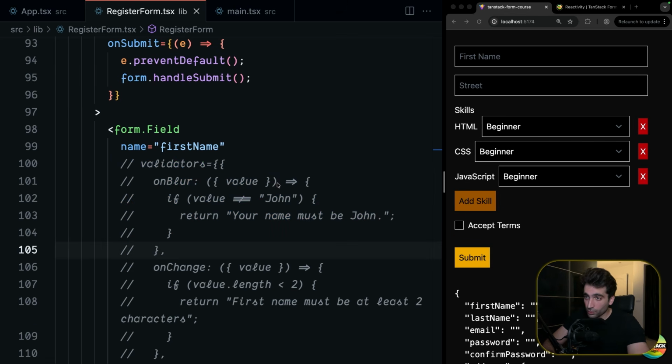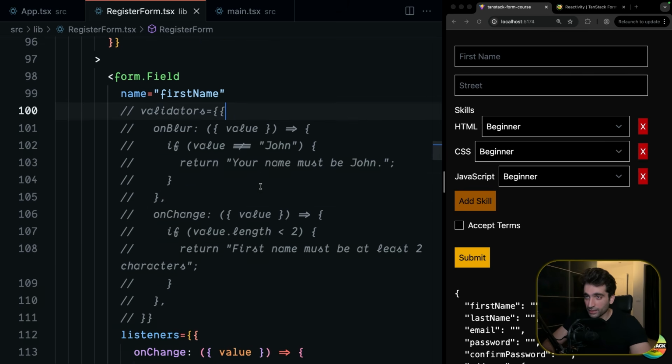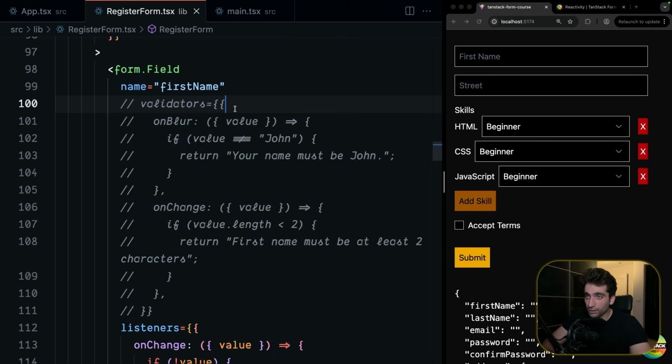In TanStack Form, we can also have asynchronous validations as well. So maybe most of the time our validations are going to be synchronous. However, sometimes maybe to validate a field, we need to do something asynchronous, like maybe sending a network request. So let's have an example. And by the way, anything that we're going to do here can be done either on the field level and on the form level as well. However, let's stick maybe to the field level, but just keep in mind that anything that we're going to do can be done in the form level as well.